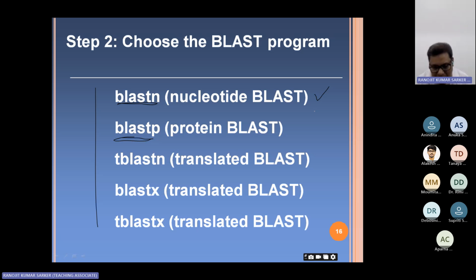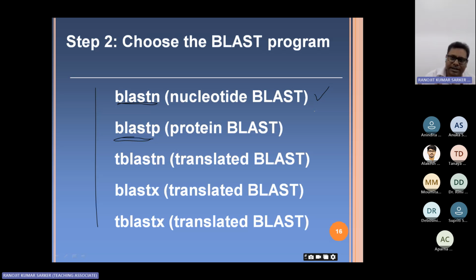Now, what is your target database? The target database again is a gene database. So you might ask the question, sir, it is obvious that if I have the query sequence gene, then my target database must be the gene database, the nucleotide database. It's not true. Just wait while we discuss this part.